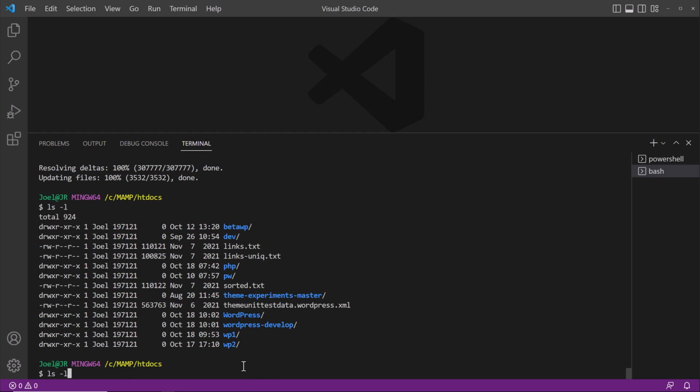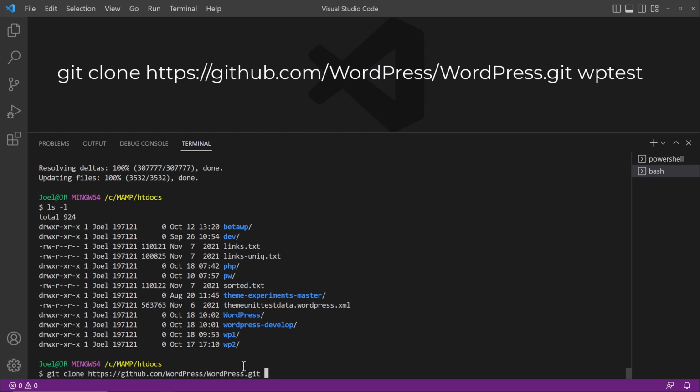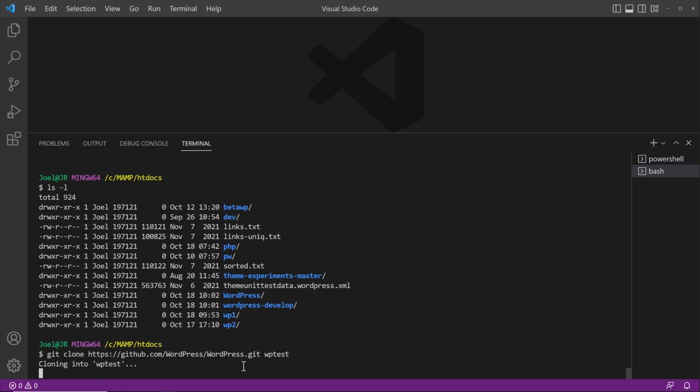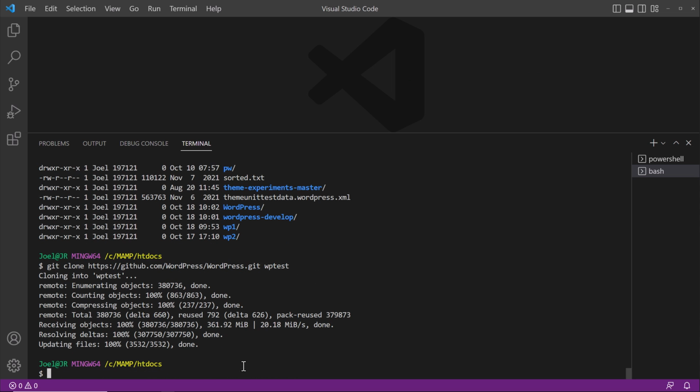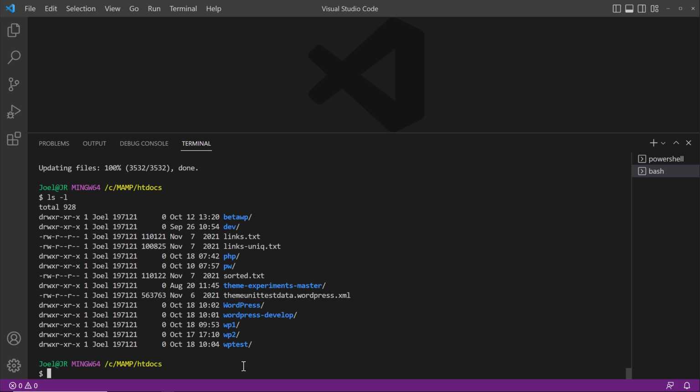Now what I'm going to do is put in that last command that we used, put in a space, then type out a different name. And what this is going to do is, as it downloads from GitHub, it's going to rename that folder instead of WordPress into WP-test, or whatever name you decide to give it. Once it's done, I'll check the folder structure again. And now you see we have another copy, but it's called WP test.